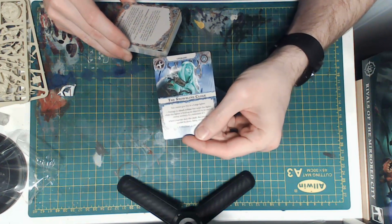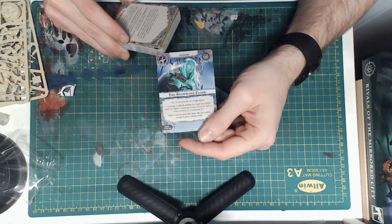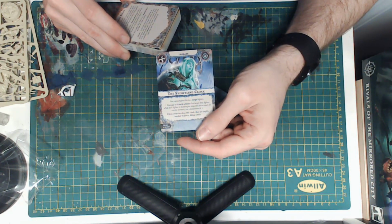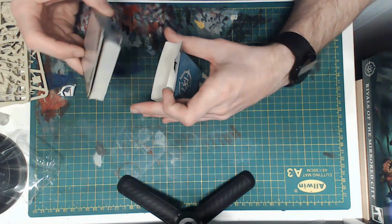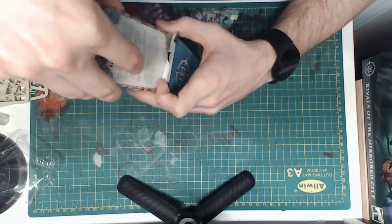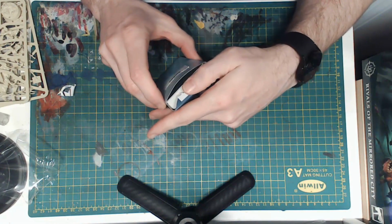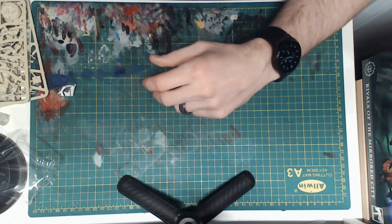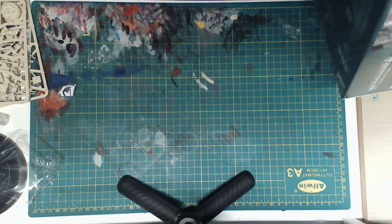The Snowblind Cloak. -1 damage to attack actions that target this fighter while this fighter is holding an objective in no one's territory or enemy territory, to a minimum of 1. So that's nice. Another -1 damage card. I can already think of some spicy championship style combos there, but we don't have those. We don't play that game.